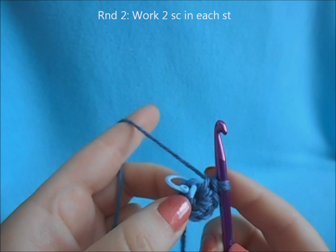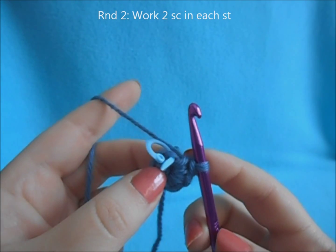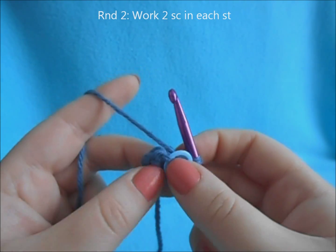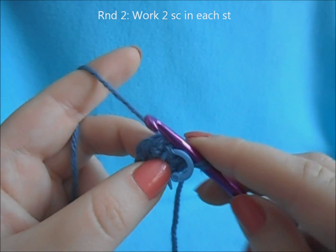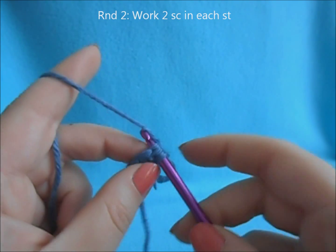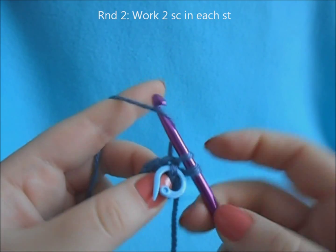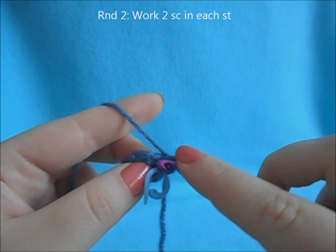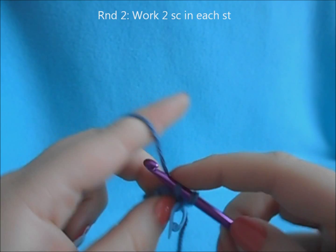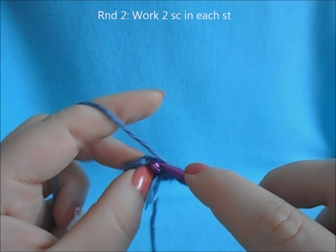Then for round 2, we're going to work 2 single crochets in every stitch, which will take our count to 12 stitches. You're just going to move to your first stitch right here and work 2 stitches. We're just going to pull up our loop, and that's 1. Go back through the same opening, pull up a loop, that's 2, and repeat that in every stitch.